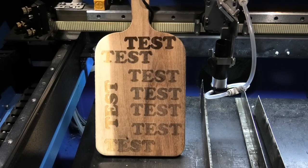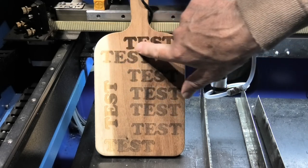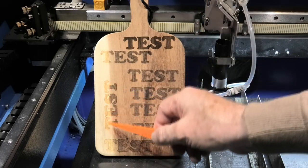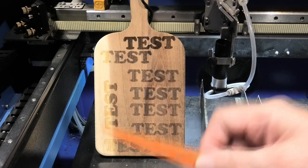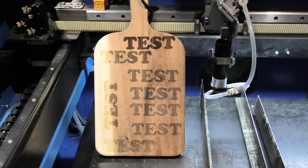So there we go, there's a nice contrast for you. Just the merest hint of some texture there. Here's the same program run across this white and this dark wood. This white wood just does not want to take any colour at all. It doesn't burn. You can't even put a black hole in it. It's almost like rock, even though it looks white and soft.